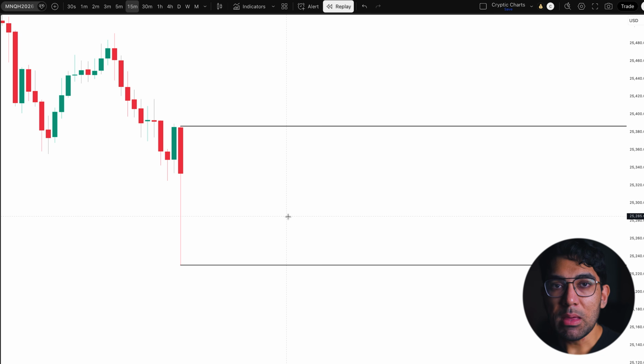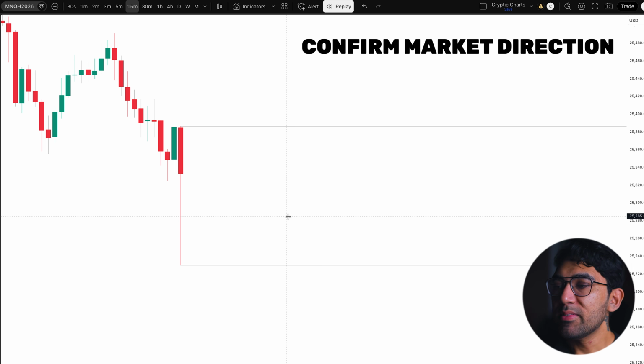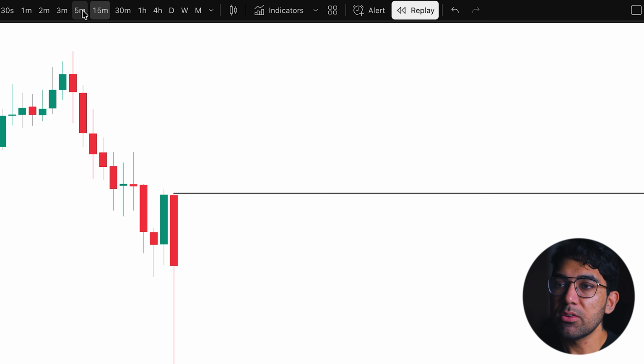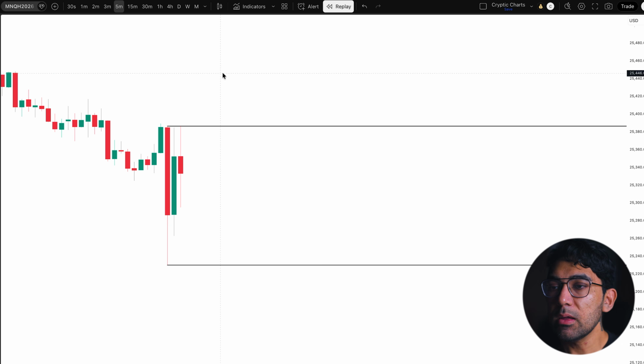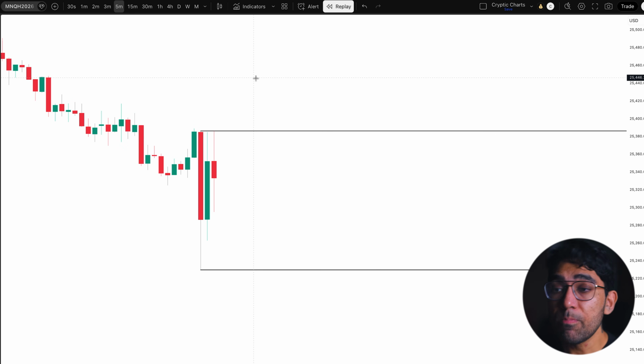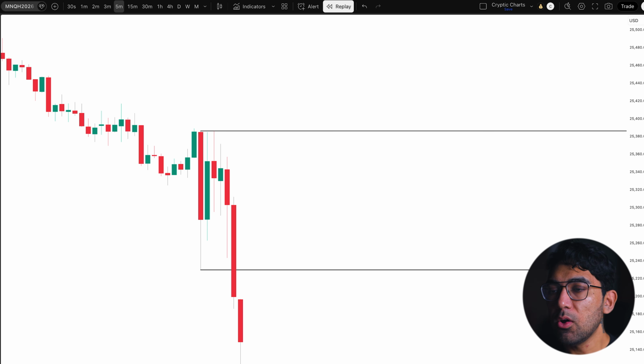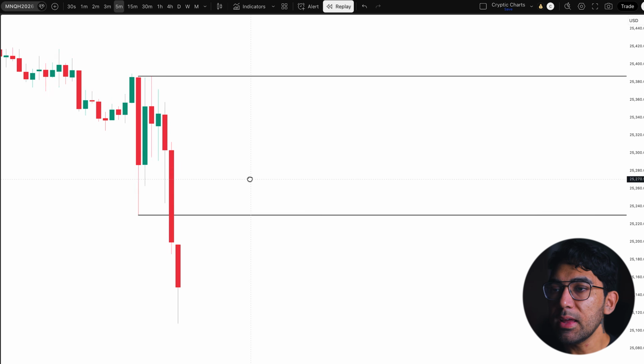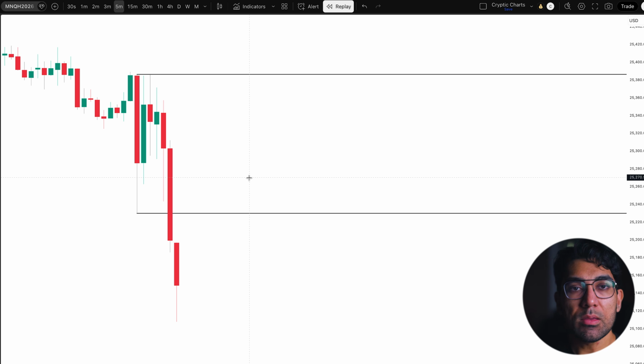So now that we've got your commitment, let's jump to step number 2, which is actually confirming the direction of the market. Now, in order to do that, we need to switch over to the 5-minute time frames. We're going to click the 5 just here because that's where we're actually going to be executing on the chart. And also it allows us to look at price action a little bit closer. So every candle you see now represents 5 minutes worth of time. Now, all we're going to look for is for price to actually break outside of this range, just like we're seeing right here. Now, when we're waiting for that break, it does seem very simple, right?